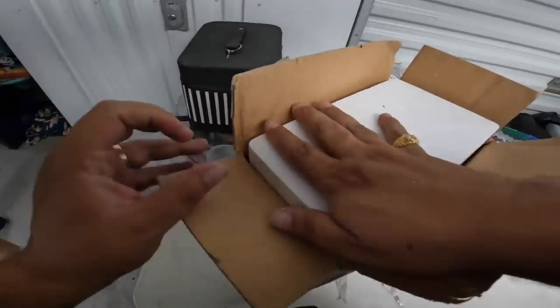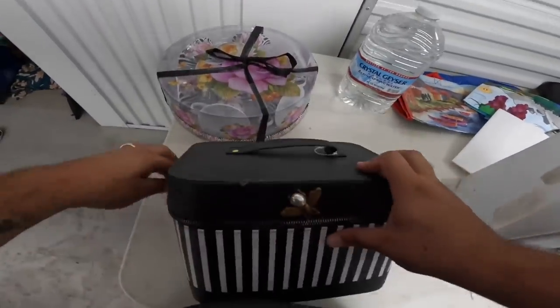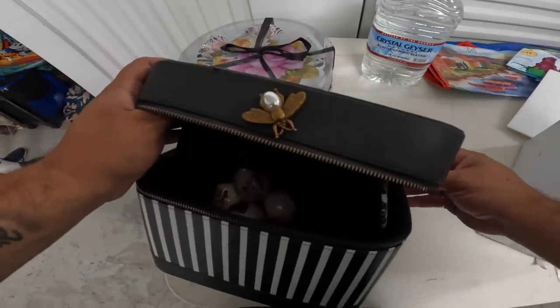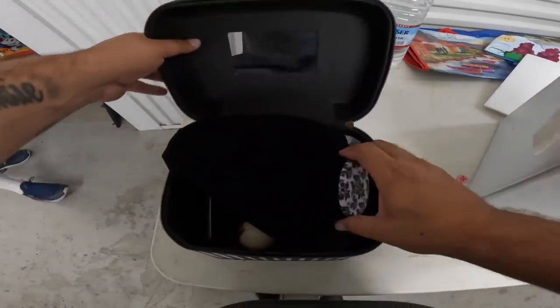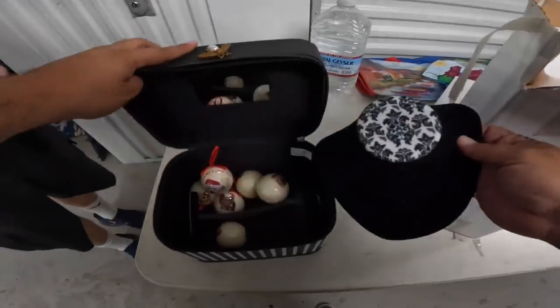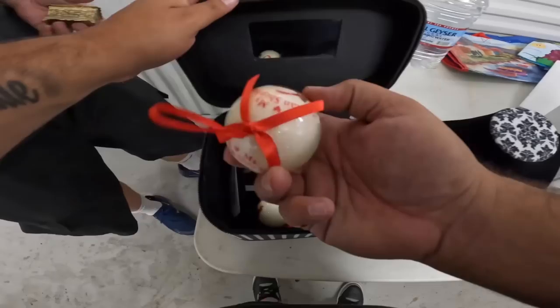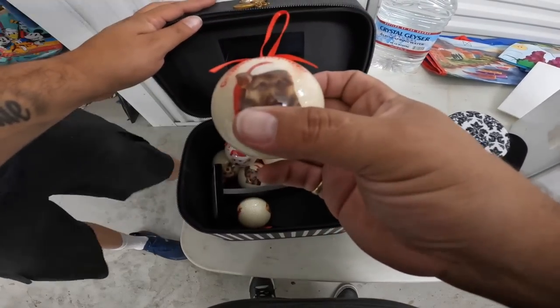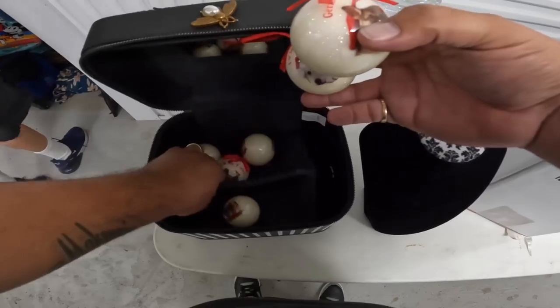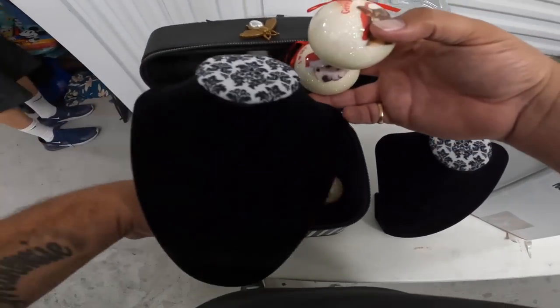Drop that down. Let's see what's in this one. This one looks just brand new, like a new box. Let's see. Anything? Oh, there is stuff in here. Oh, look, I'm loving it. All the signs are pointing to a crazy jewelry collection. My German Shepherd. My yellow lab. These are cute. I shouldn't have said that, huh?